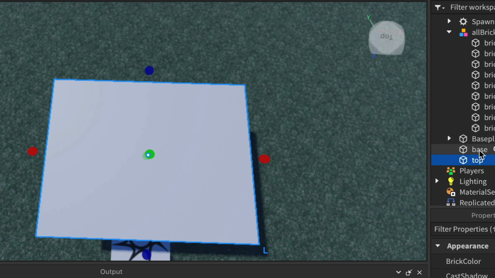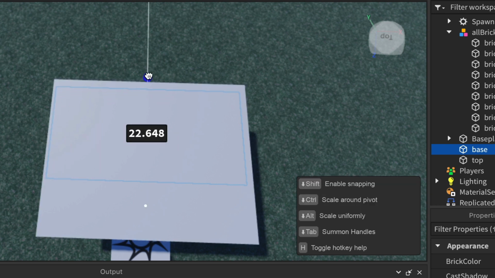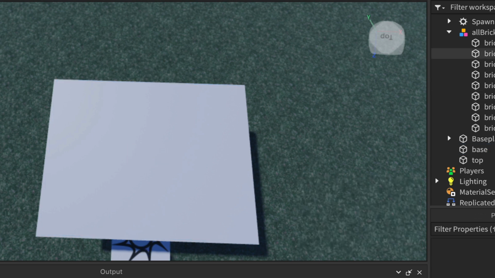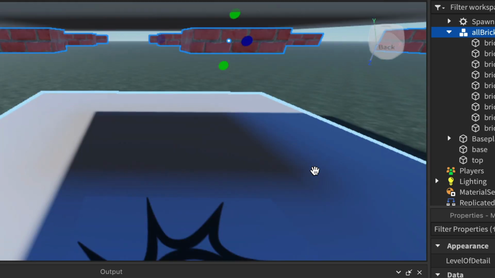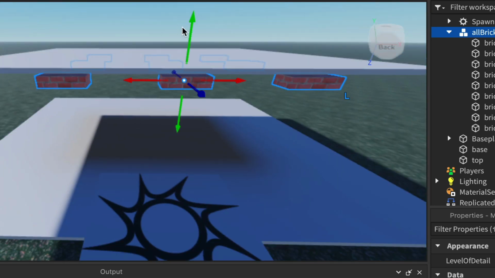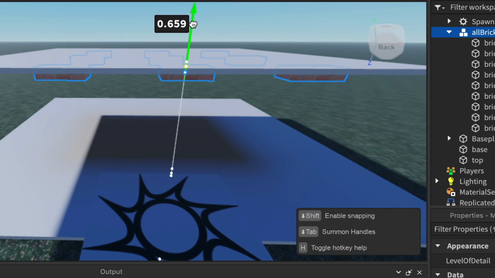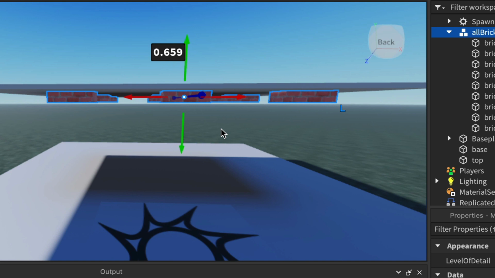And we can probably make our base a similar size if you like. Remember that you are probably going to make these transparent and resize them and position the bricks anyway, but just for the sake of neatness. Alright, let's look at our bricks again. And we'll come down and see where they're sitting. Well, they're sitting just underneath the roof. If you want, you could just move them up so they're just touching the top underneath, like so.